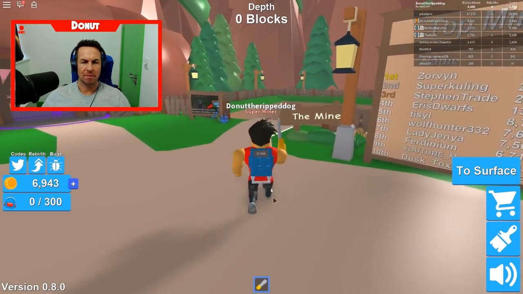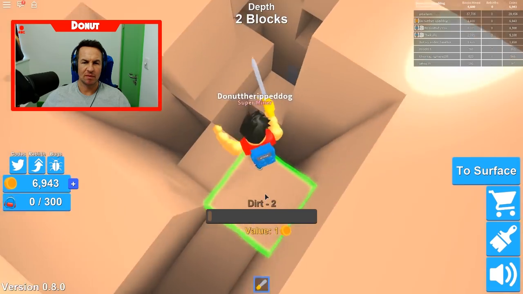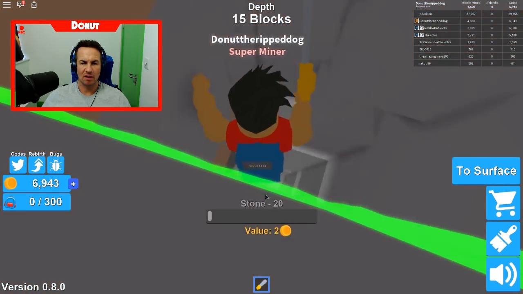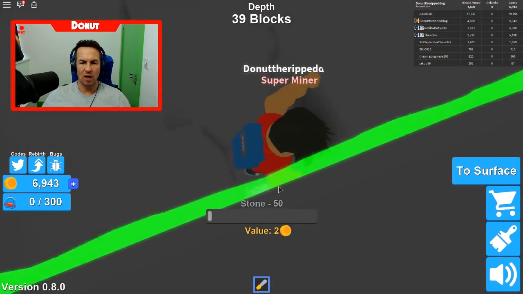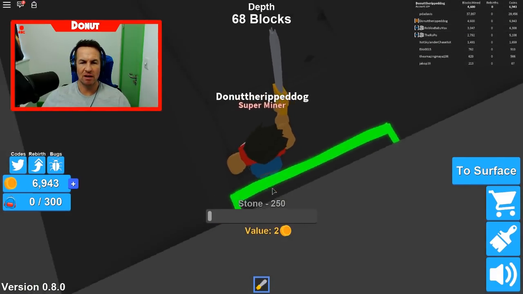Oh, I like this. You could go sideways. You like gold. What are you talking about, Willis? Oh, I found some gold. It's worth 220. Nice. 220. I haven't seen gold yet.